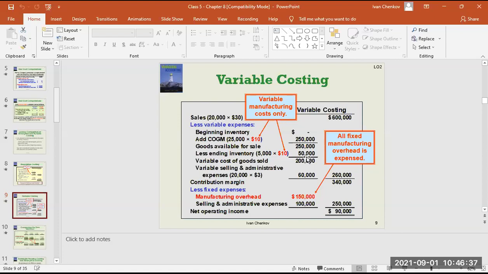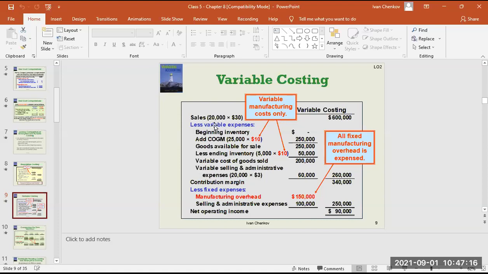So as you can see here, that's the first difference that comes, because here the ending inventory will be with $30,000 less. Why 30,000? Because those $30,000 in the variable costing is going to go directly to the part of the expenses, fixed expenses, where in the absorption, those $6 will be absorbed by the products. So here we're going to have $30,000 difference, 80 versus 50.